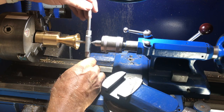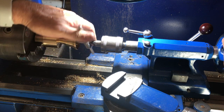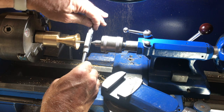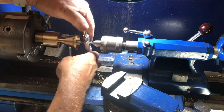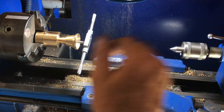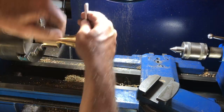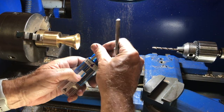I'm now tapping by hand a 6mm thread, which will allow us to screw the handle onto the bell. And although I'm turning it by hand, I'm using the center on the lathe to connect to the very back end of the tap. A lot of taps are sold with a small center hole in the very top end of the tap, which helps you to keep it straight.